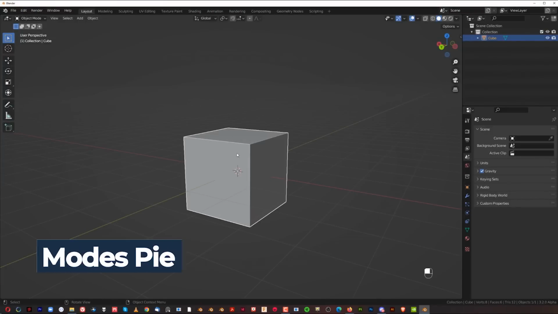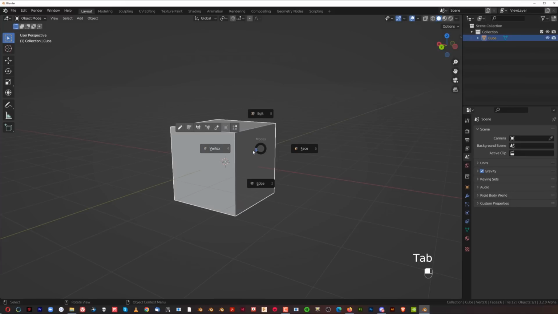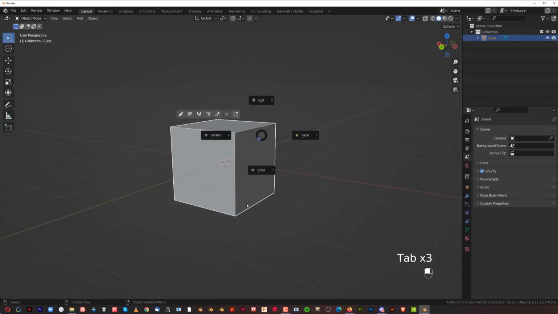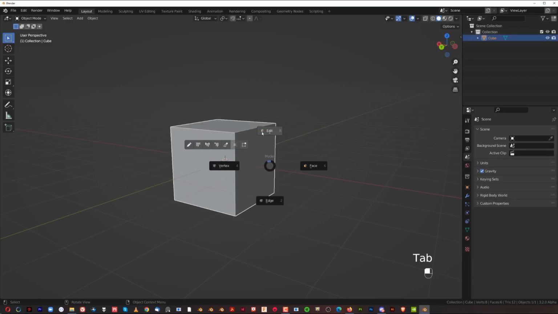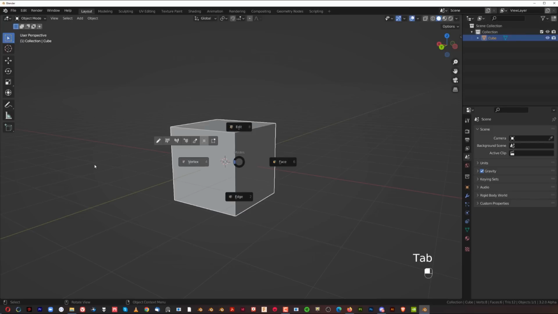Okay, so let's talk about how this Pie menu works. Now there are two ways of using this Pie menu, okay? You can press and hold the Tab key, or you can tap it once, all right, like this, and this menu will stay permanently until you right click, okay? So when you press tab and hold it, then you can move your mouse to respective areas and you can see they're gonna highlight. When they highlight and you release tab, you're gonna enter this mode. So when I wanna switch from object to vert, all I need to do is press tab and move my mouse to the left.